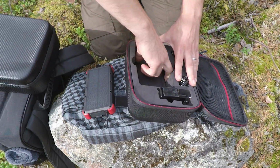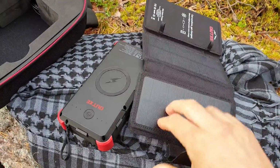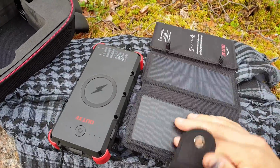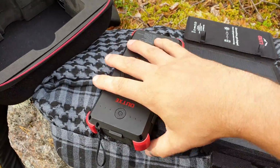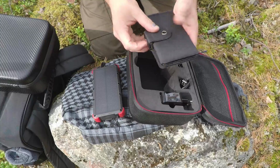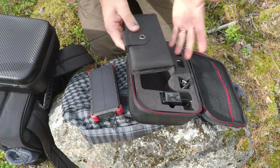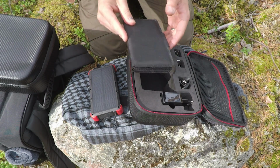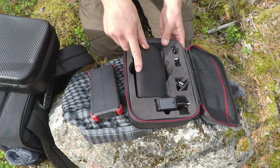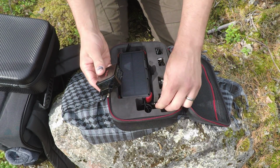It also came with a solar charger kit as well, and that has a USB output, and you can basically use that to charge the battery bank. And I've used it to charge my mobile phone when I've been out camping. I just took this with me when I went camping, and I was only out for a night and used this to just charge the phone so I could stay in touch with Megan, which was cool.